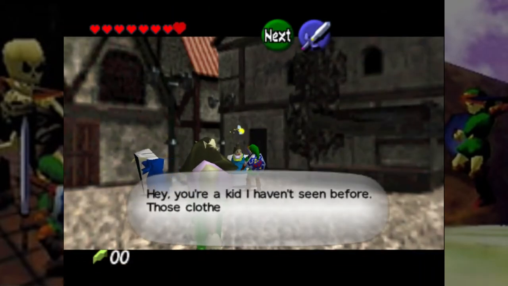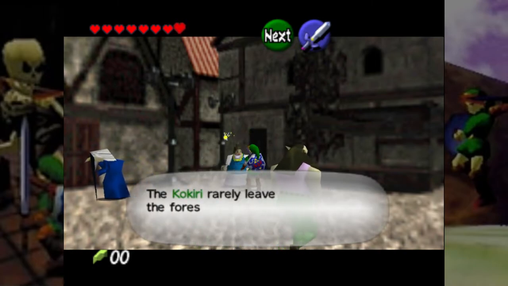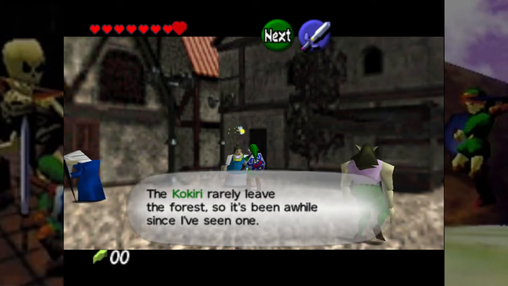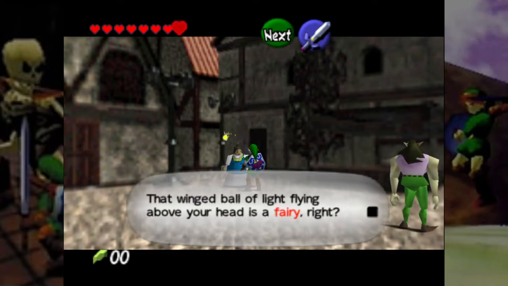You're a kid I haven't seen before. Those clothes, that hat. Son, are you a Kakiri? The Kakiri rarely leave the forest, so it's been a while since I've seen one. That winged ball of light flying above your head is a fairy, right?